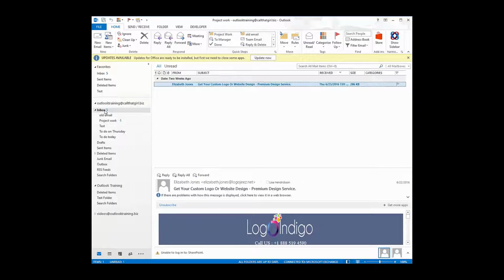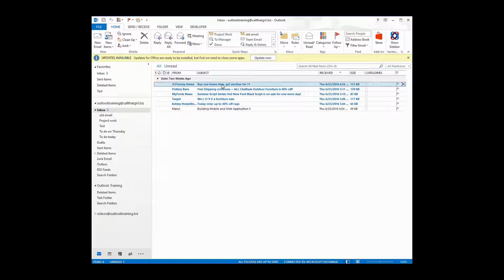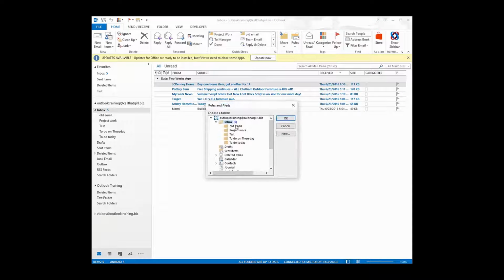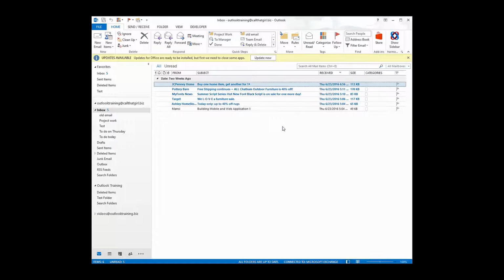Now, the other thing you can do in your inbox is create rules. Let's say you get an email from somebody constantly and you want them to be in a folder already sorted. You can click on the email here, go to rules, and you can always move a message from somebody to a folder. Click on that, and let's just say we'll call it the test, and hit OK. Now, anytime you get an email from that person you just made that rule for, it'll always go here. That's a way to make a quick rule, is to click here, go to rules, and always move it.